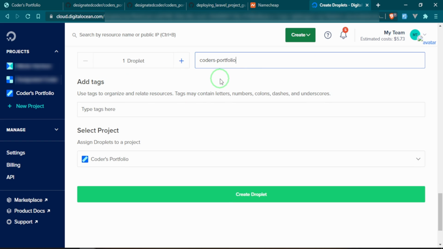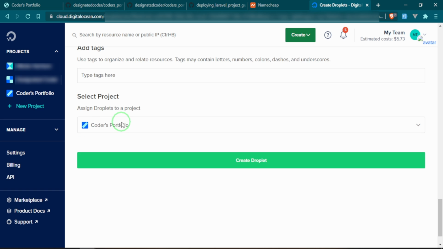This section right here is add tags. If you have spaces set up, or if you have a database set up, or something that you want to attach that you have in your account and you want to use it for this project as well, you would set up tags for them. And that's something that you can enter here. We're not going to do that. We don't have any for this project, but that is something that you can do as well.